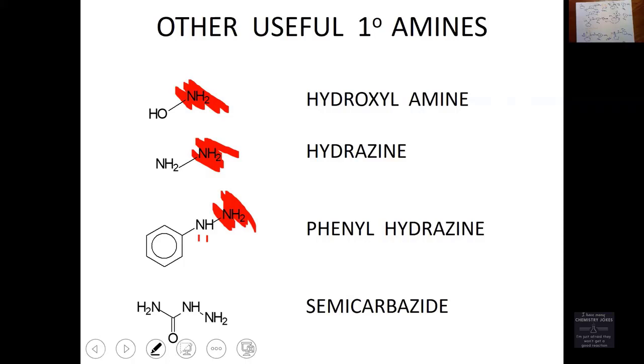And in semicarbazide, same story. This one, laser beam focused. The other two nitrogens are distracted by resonance with that C=O carbonyl. So be aware that when you're presented with different looking compounds, amines included, pick out the one that's the best nucleophile, and that is where you attack the carbonyl carbon.